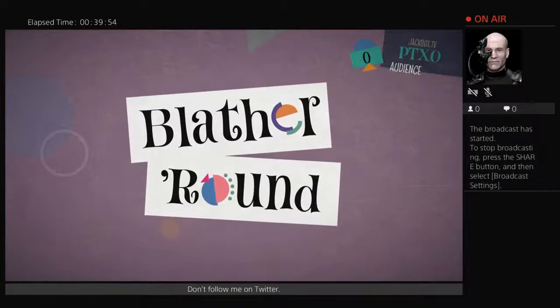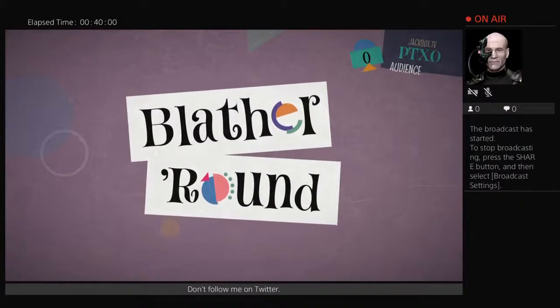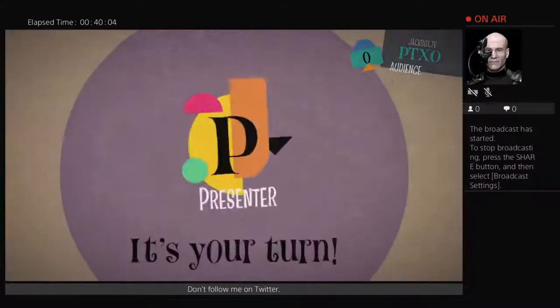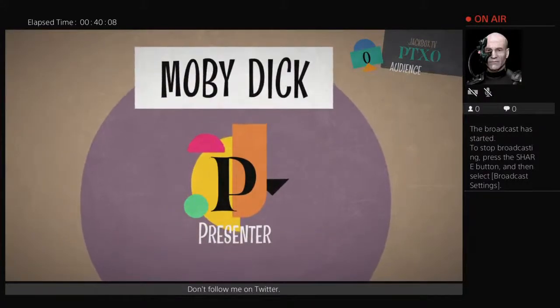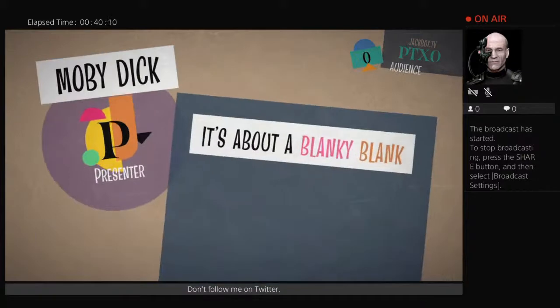Welcome to Blather Round. Y'all look so good on the outside, I can't wait to see the inside of your brain. You're going to present a secret prompt, like Moby Dick. You'll describe it to everyone else with sentences like this one.